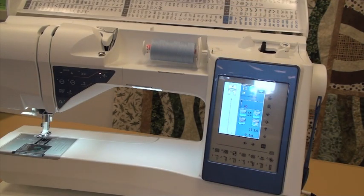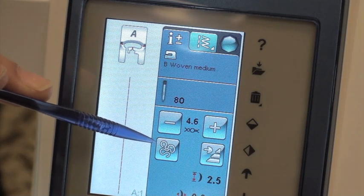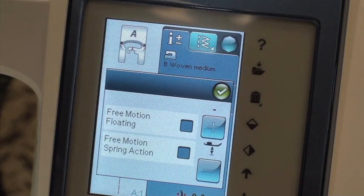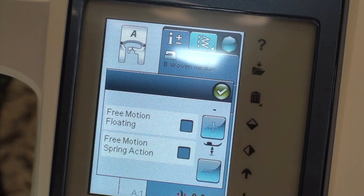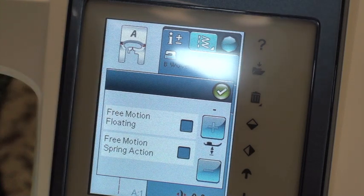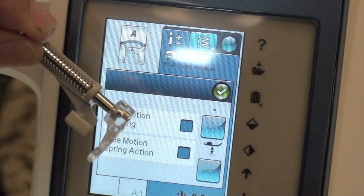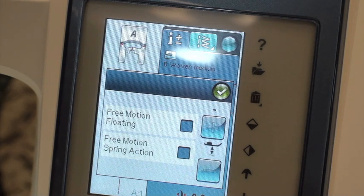Now I want to show you a few of the different sewing features on the machine. Let's start by showing you how easy it is to do free motion quilting with your Viking Sapphire. To do free motion quilting, the first thing we want to do is select our free motion icon right on our touch screen. Then a little box will pop up asking you which foot you would like to use for free motion quilting. The one that comes with the machine is the free motion floating foot, which is the small little R foot that just pops onto the machine. Or you can use the spring free motion foot, which is the larger screw-on style free motion foot. So you have to let the machine know which foot you intend to use.